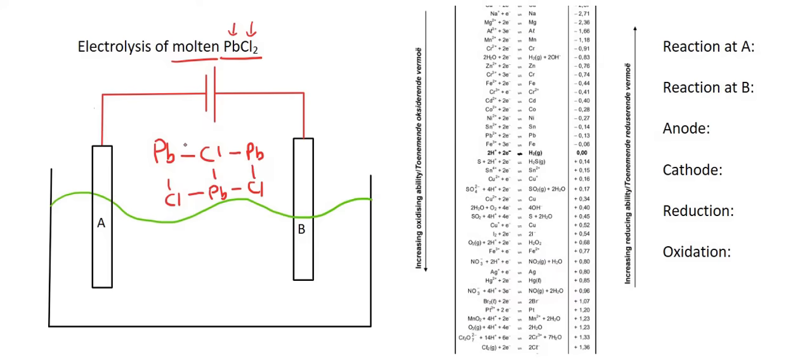And so what we need to do is we need to try heat this up so that we can break these bonds over here. But even if we break it up, then we're not going to have pure lead and pure chlorine, we're going to have the ions, which is going to be lead plus 2 and Cl minus. We're taking the solidified lead chloride, we're heating it up and so it turns into a liquidy type substance, almost like lava, and so we call that molten.